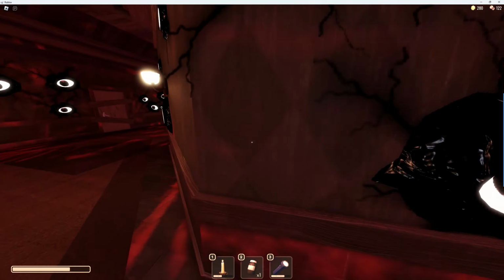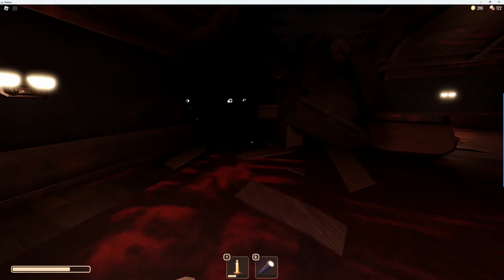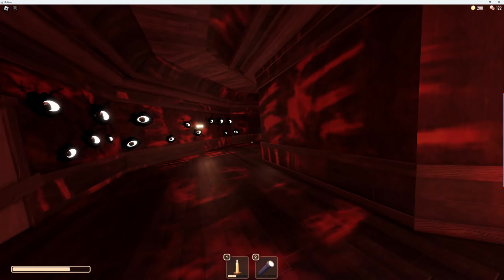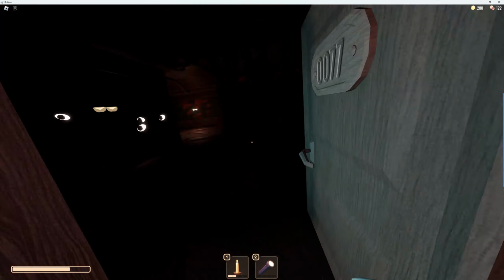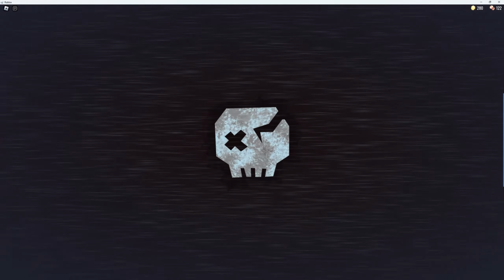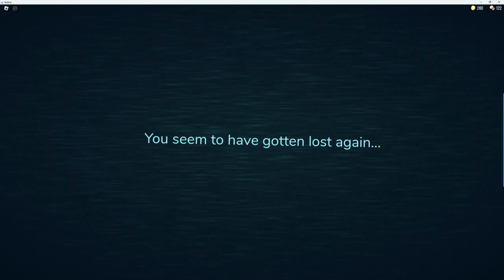Alright, good. Alright. Wait, no. No, use this. Oh! That's amazing. And there. We're good at this. No, this way. No! No! No! Oh, I died! You seem to have gotten lost again. I do not want to hear it.